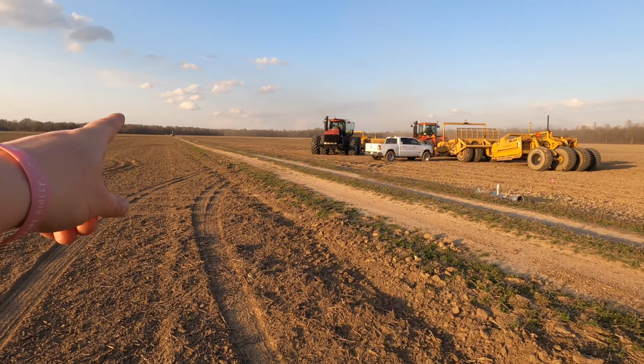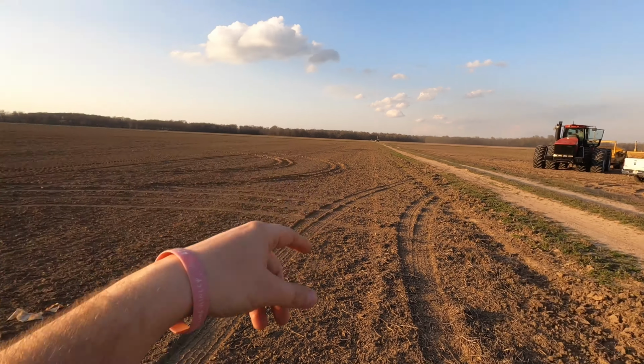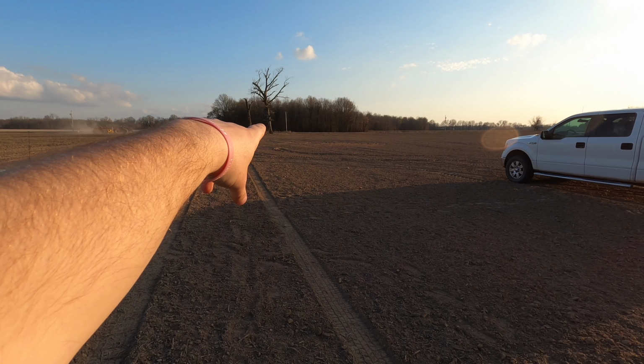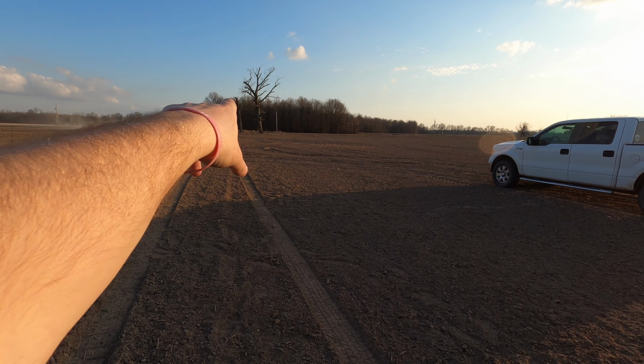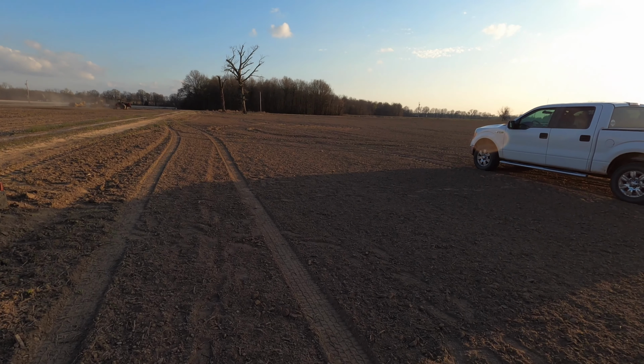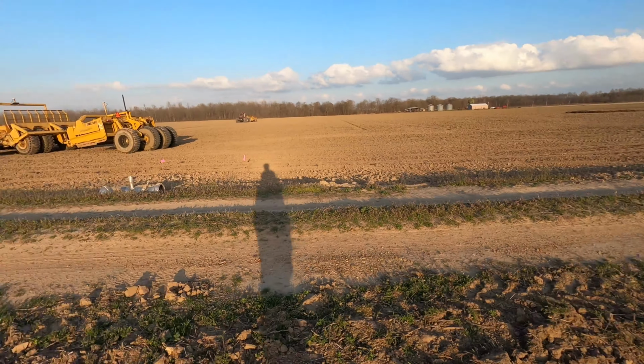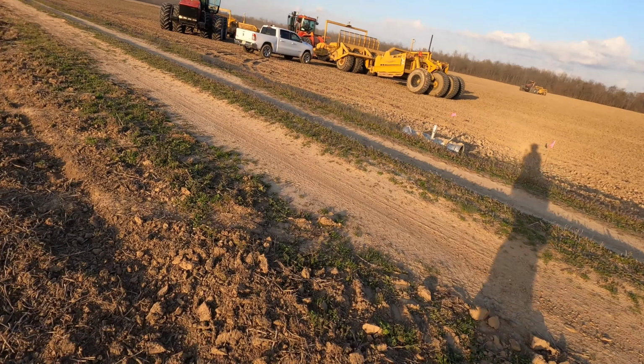My buddy Cody bringing his excavator up right now. He's gonna, there's a little ditch down here on this other farm. We're gonna have them jump across while they're here and fix some of this stuff, and we're about to take those two big trees out. We got progress going on everywhere.